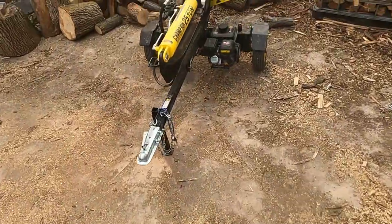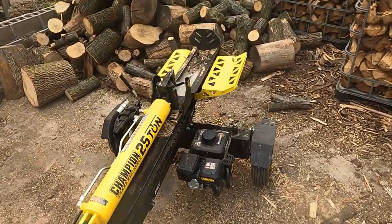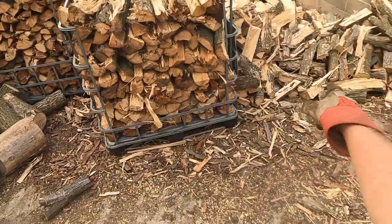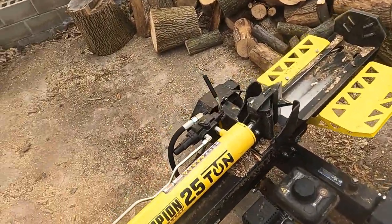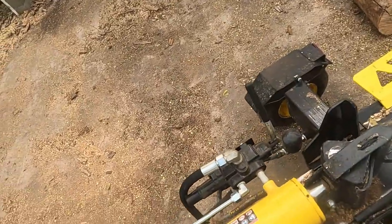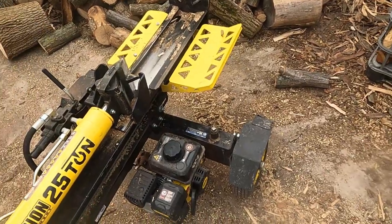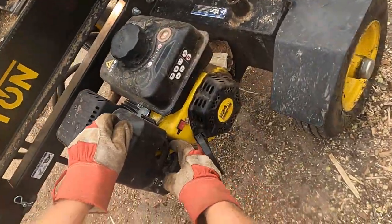All right, so we got the splitter out here. What I'm gonna do is, well, obviously I'm gonna start splitting from this pile. I'm just gonna throw it over. Justin will be out here soon. He has his daughter's track meet and it's senior night, so can't be missing that. So I'm gonna fire the splitter up and let's get to work.